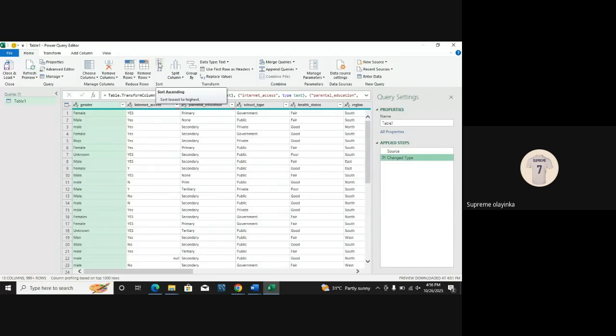Arrange in descending order or in ascending order. We can also see replace value, which is basically the replace function, the same thing as what we've learned before. So we have merge queries and append query. We know the use of these, and both of them are used mostly when we have more than just a table. Maybe we have 4 or 5 data sets or tables provided, so you want to merge them together or append them.